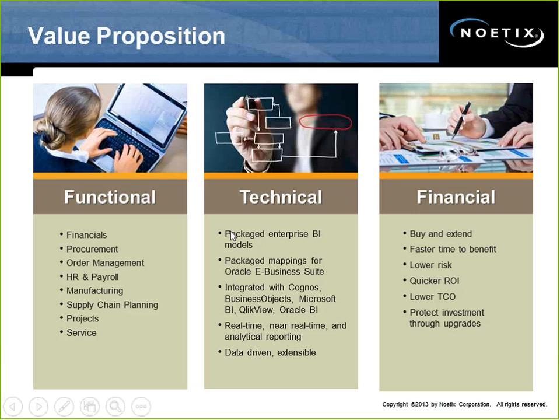So the key value proposition that we represent to the marketplace, and for a BI company, I think this is a large part of our success. And the reason we have functional left and first is that it is going to be those members of the corporate controller's office. It's going to be the procurement office. It's going to be the payroll group, or it's going to be the manufacturing manager, or the people running their projects. They need functional solutions for the reporting, for the analytics that they need to perform their job duties. And we've always gone to the marketplace with very well-defined and pre-existing functional solutions. So we're going to talk about them a little bit more.